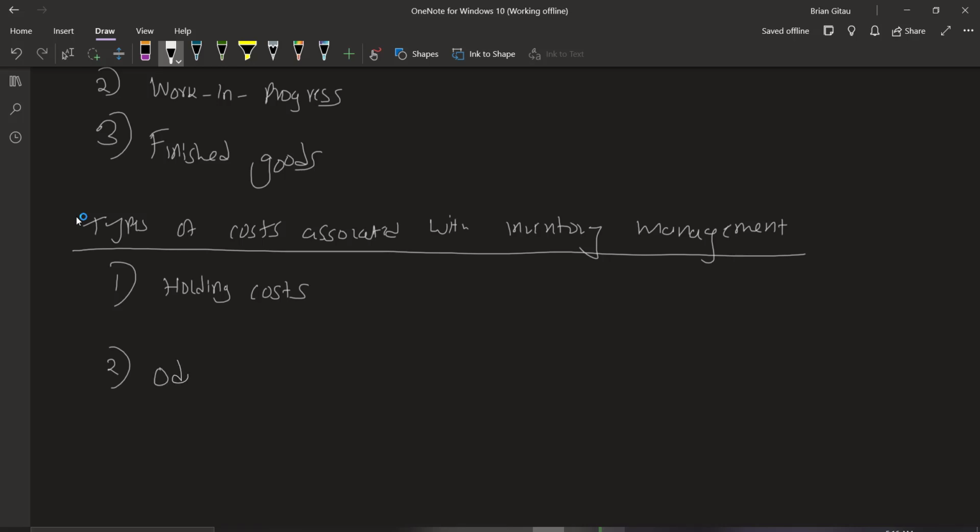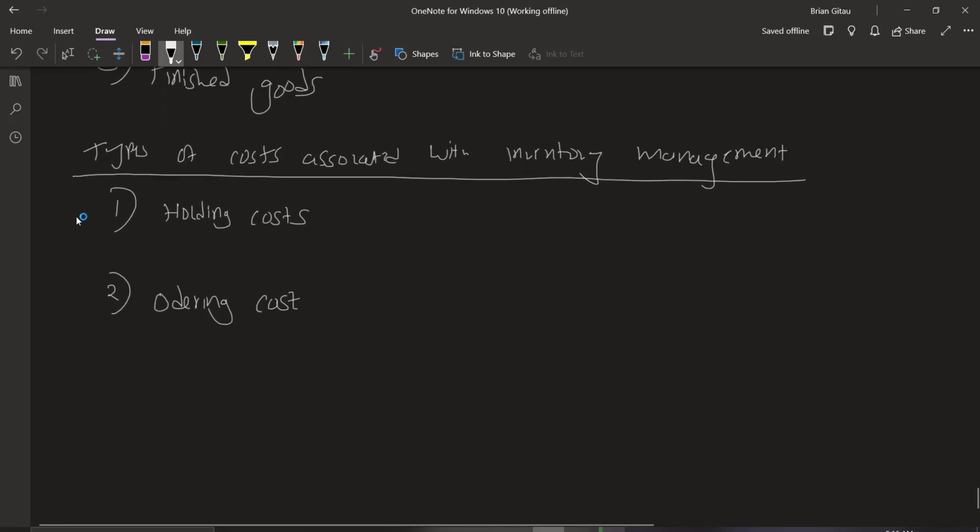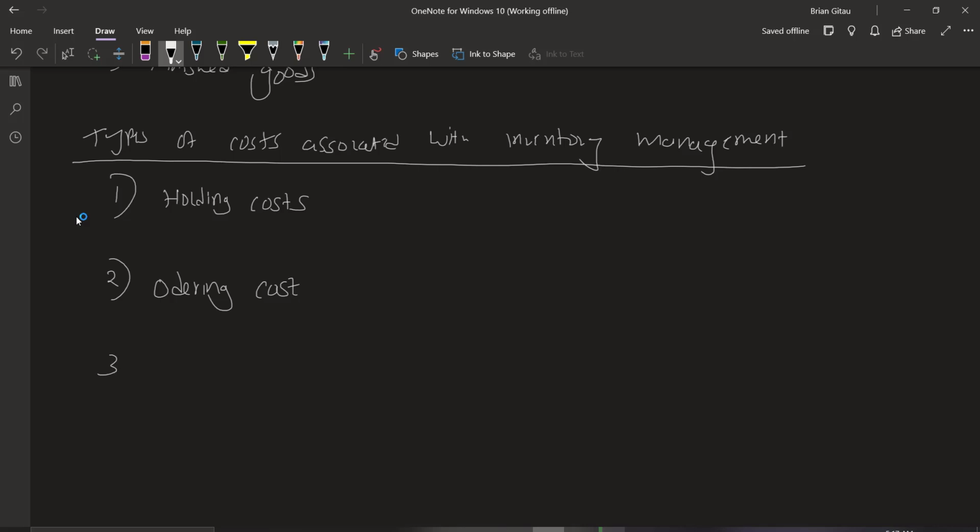And then we have another type of cost known as ordering cost. Now, ordering cost is the cost of placing an order, and it will include the transport cost, any cash or cost of preparing and placing the order, insurance in transit, clearing and forwarding costs, etc. That is the cost of ordering. So this is any cost we incur in the process of making an order and having those goods delivered to us.